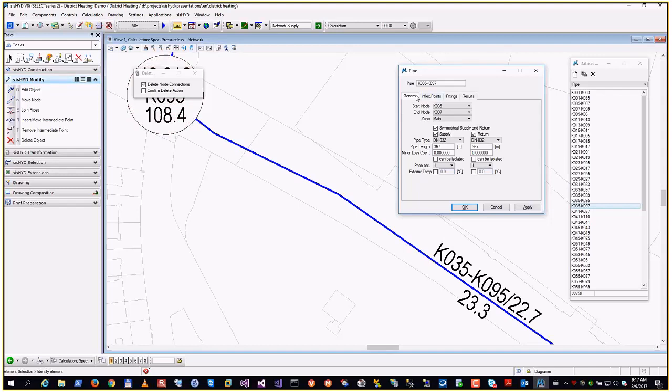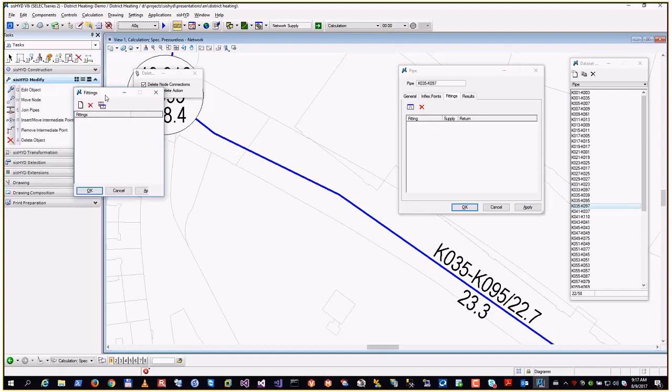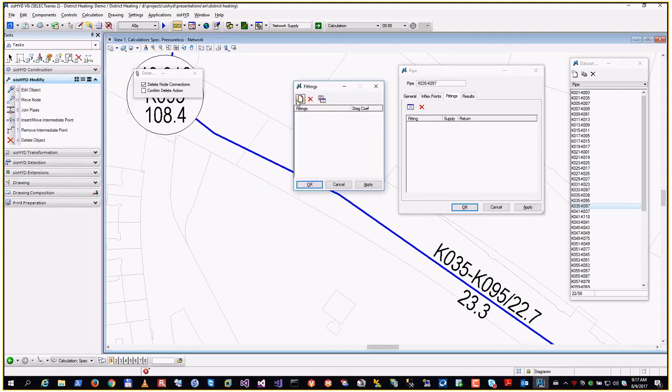If you want to use it, one method for it is here on the fittings tab. So it is for fittings, for mounting parts. You can add here, I can create a new, let's say it's a 90-degree bow.